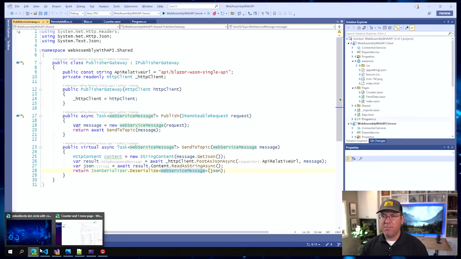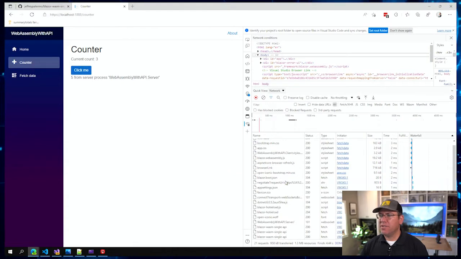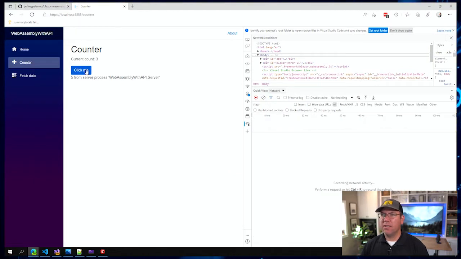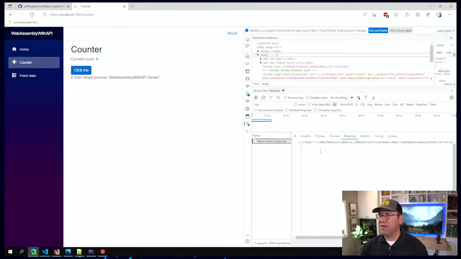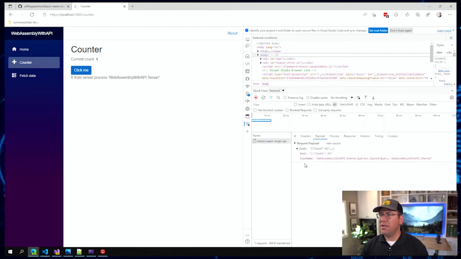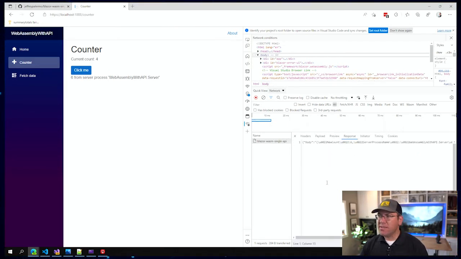Because if you remember, when we actually click here, we have a call, and the payload is just the count of 4. Okay, that's what we're sending. And we're also sending a type name string so that we have the fully qualified type name so that there's no ambiguity there. And then our response, this is the web service message serialized into JSON. And while it actually uses binary in Azure Service Bus, everything is serialized into some sort of format to go over the wire.